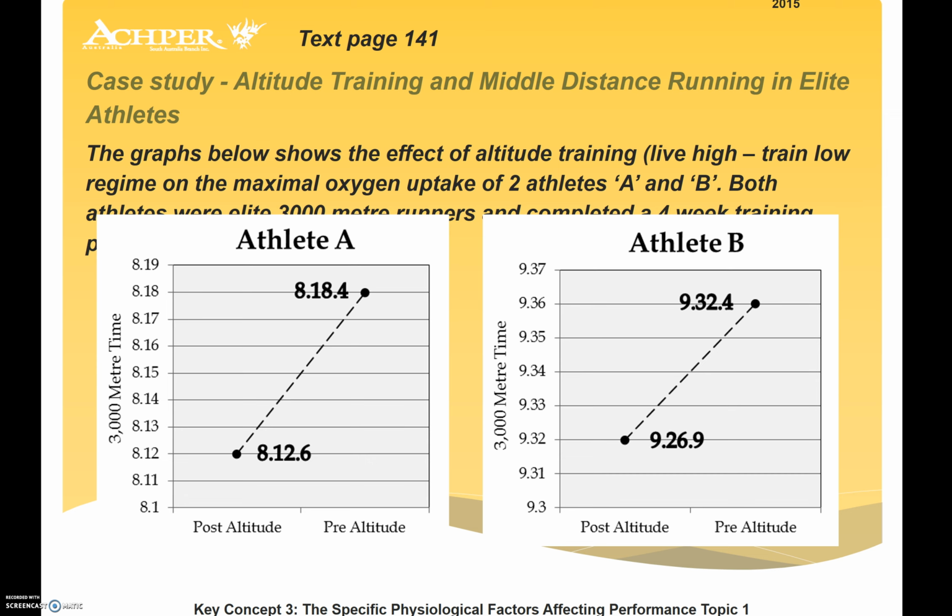So let's look here. 3,000 metre time is what I'm showing on that axis. Post-altitude training, we're looking at significantly less than pre-altitude. So pre-altitude training there was 9 minutes 32. Then after altitude training, we're looking at 9 minutes 26. Here, dropping 4 seconds. So we can see that there's been a significant time decrease from that altitude training. 4 seconds could be a 40, 50 metre effort.